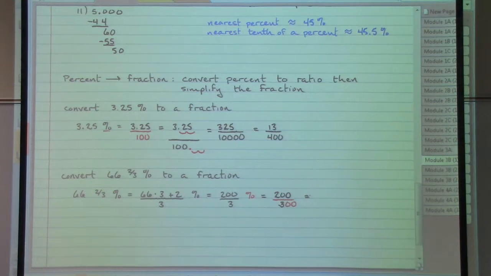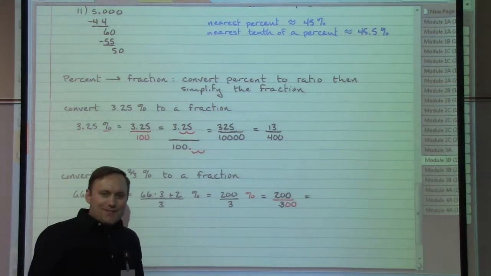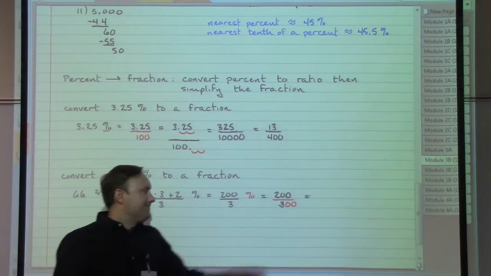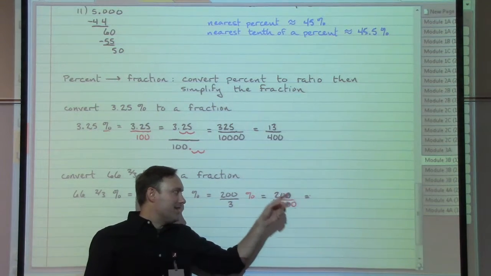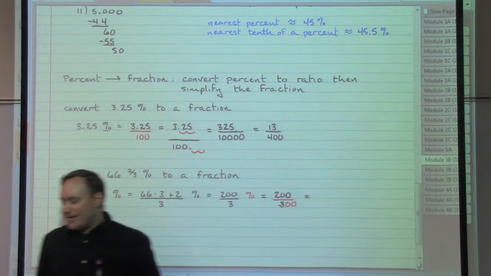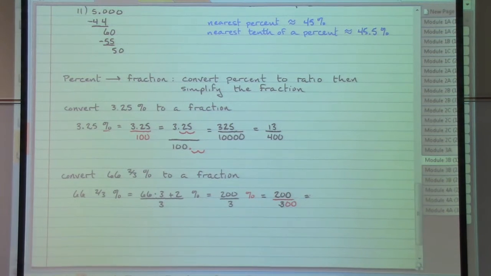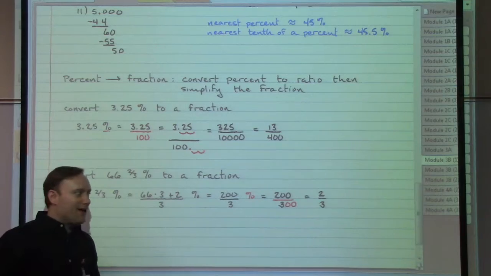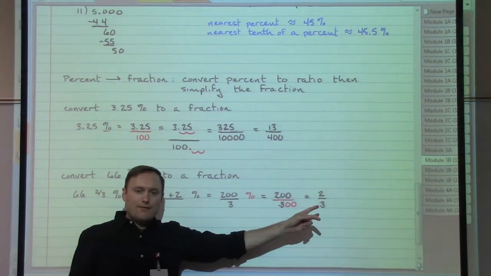And again, before we decide that we've got a final answer there, we ask ourselves, can I reduce? Slash off the zeros at the end, slash off the zeros at the end again, and this very quickly reduces down to the fraction 2 over 3. Cannot do any more with that, so we have a simplified final answer that is a fraction.